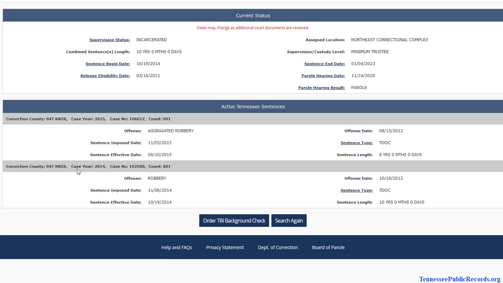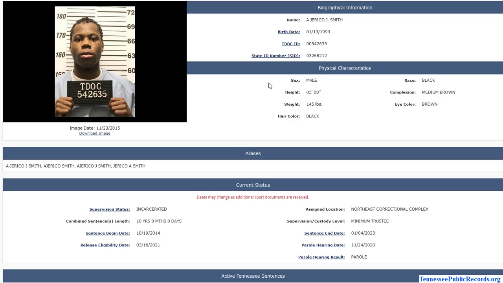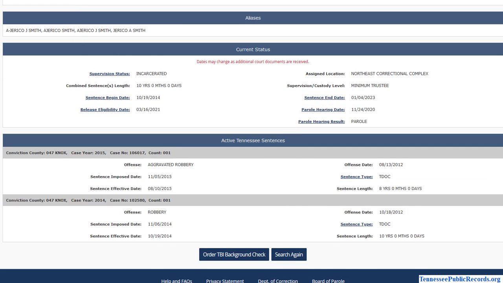It looks like you can actually see a history of this individual showing up a couple of times. Looks like there's one from 2014, and then the following year, 2015, something happened again. So if they have a history of going through the system, you'll see a timeline of these sentences here. So it's completely free, very detailed information.